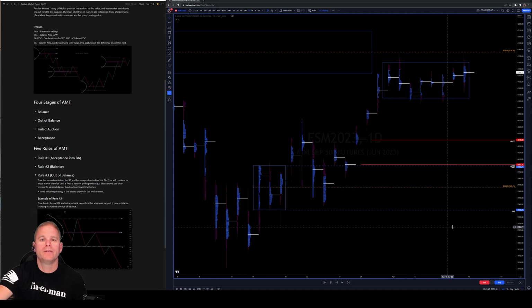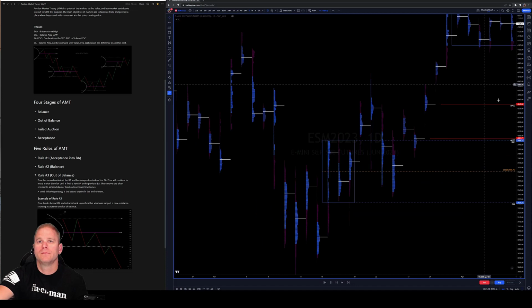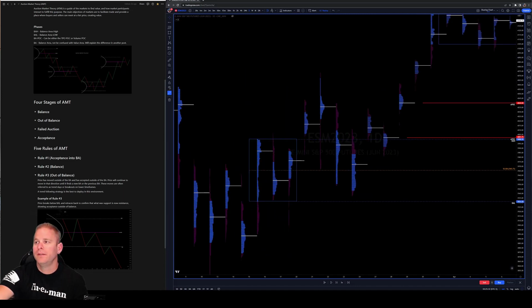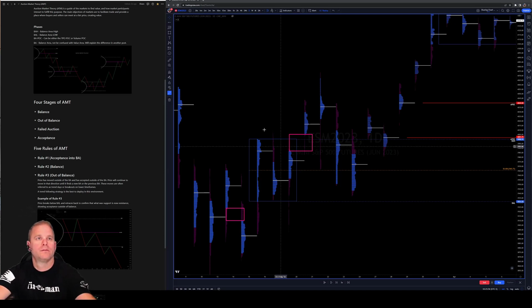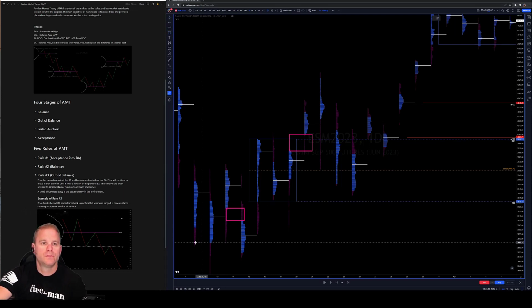So this would be my high time frame right now. And I'll end the video on this part right here. These boxes here, they're not in balance to me because there's separation between these two volume profiles. So I kind of follow my own strict rule where if they disconnect, such as down here, you lost the balance. So I have a balance box on these ones.